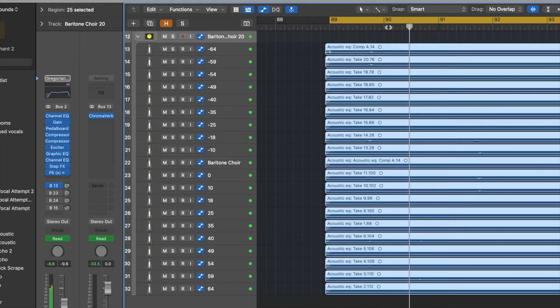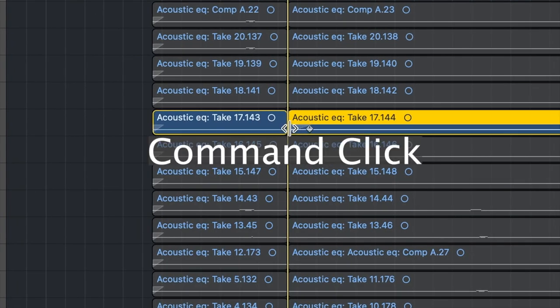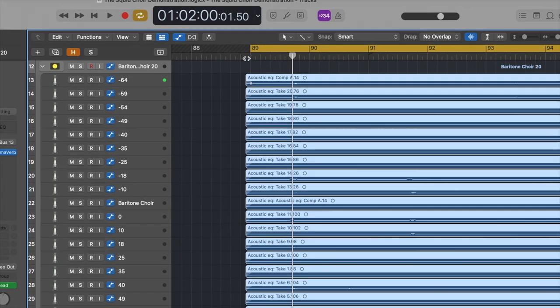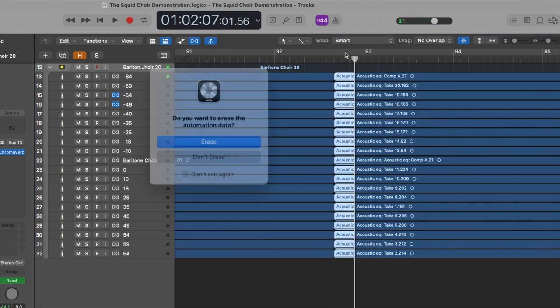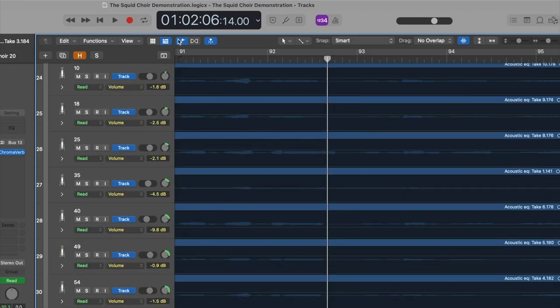The easiest way to fix these problems is by splitting tracks and adding fades. I always set my secondary tool to the fade tool so that I can easily add fades by holding down Command. If there's a particular sound that is bothering you — say a click or a pop in one of the vocals — find the file that is causing problems by soloing through the tracks, then select the exact moment the sound happens and press Command T to split the track. Then add fades both before and after the split, and the sound will be gone. If there are any gaps in your vocal part that are only filled with background noise, you can click and drag to select all the tracks, add splits on each side of the gap, then select and delete the gap. Just don't forget to add fades afterwards.